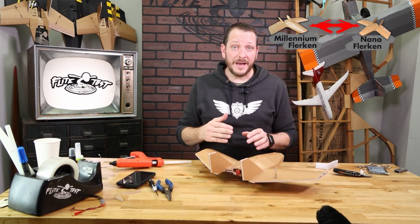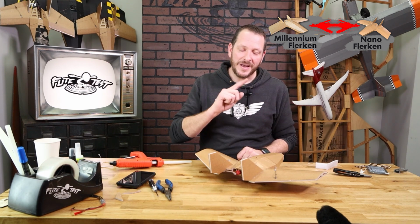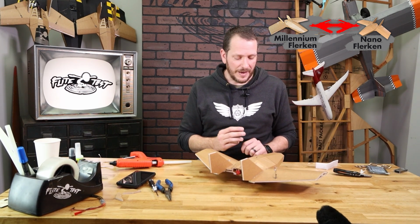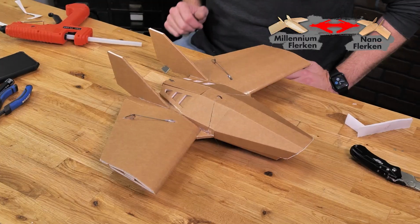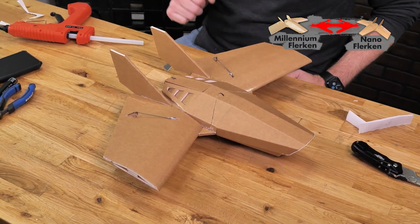Anytime you're flying with different batteries, whether it's a 2-cell or 3-cell, and you find out the perfect balance point, go ahead and trace that area with a marker and write down the milliamp and what the battery is. That way, whenever you change batteries, you'll instantly know exactly where to put it on. Our last step in this process is to install the prop, and then we're ready to head out to the field for its first maiden.